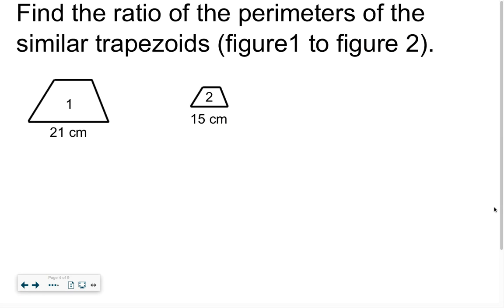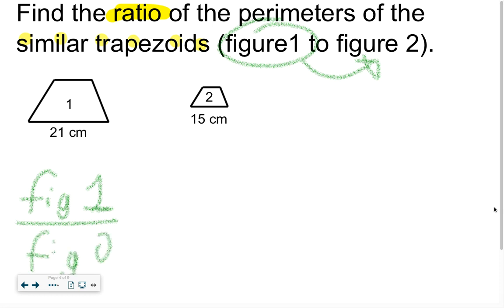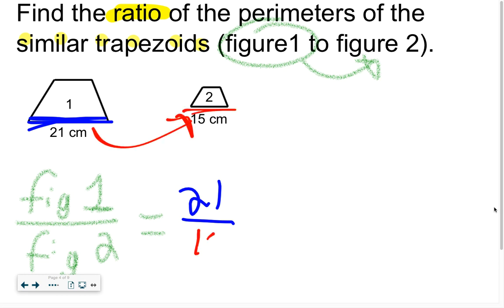Let's practice. Notice again, it says find the ratio. So we're going to talk about a fraction of the perimeters, and it already tells you that they are similar trapezoids. Careful. Read instructions very carefully. They say find the ratio of figure 1 to figure 2. You don't need to write it in, but I'm going to, and in fact for your notes, I want you to write it in. Please put down that our ratio is going to compare figure 1 to figure 2. Meaning, find a side in figure 1 we know, 21, and compare that to a side we know in figure 2. Not just any side, the corresponding side, and that's 15.